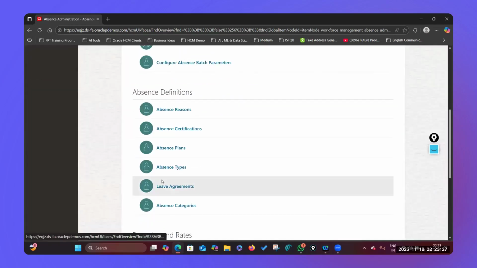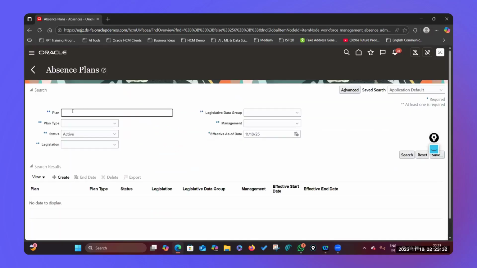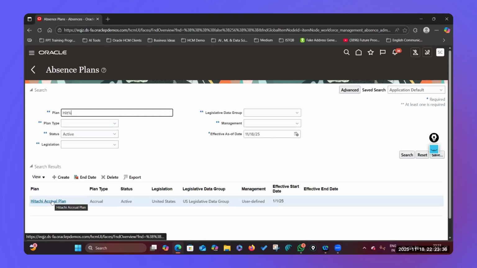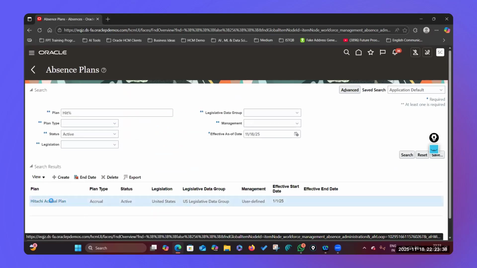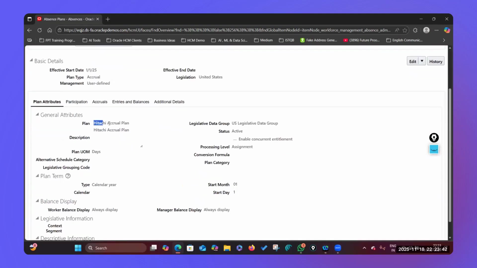I've created an absence plan called Hitachi accrual plan. We will walk through this absence plan. For which country have I created it? For the US, United States, based upon the legislative data group.